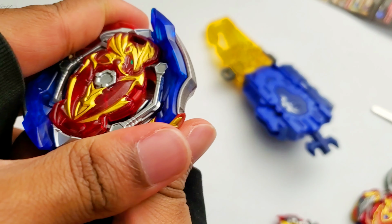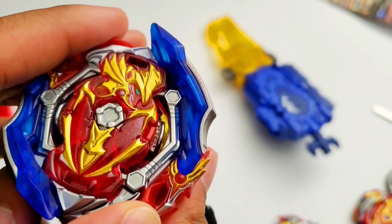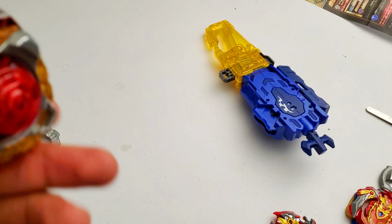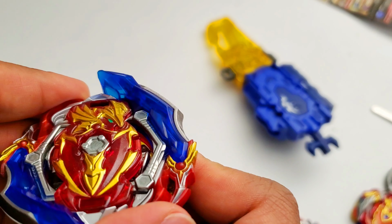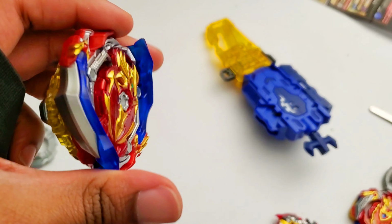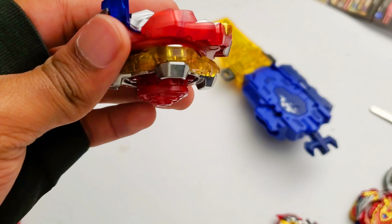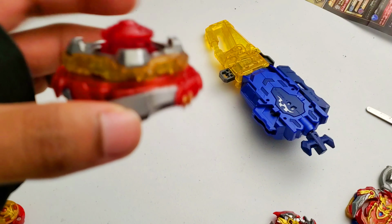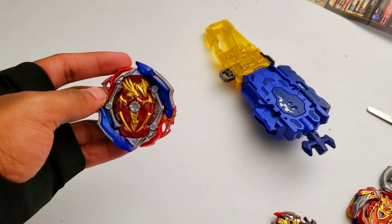Whoa! Wow! The clips on this are monstrous. Wow. It seems like it's gonna be kind of hard to burst, with the last part just being so hard to get past, but that's pretty nice. I think I'm liking this new Achilles so far. It's low though, so it might scrape a lot, that's the only bad part, but beyond that, it looks really good. I'm impressed. Now let's go on to the test battle.